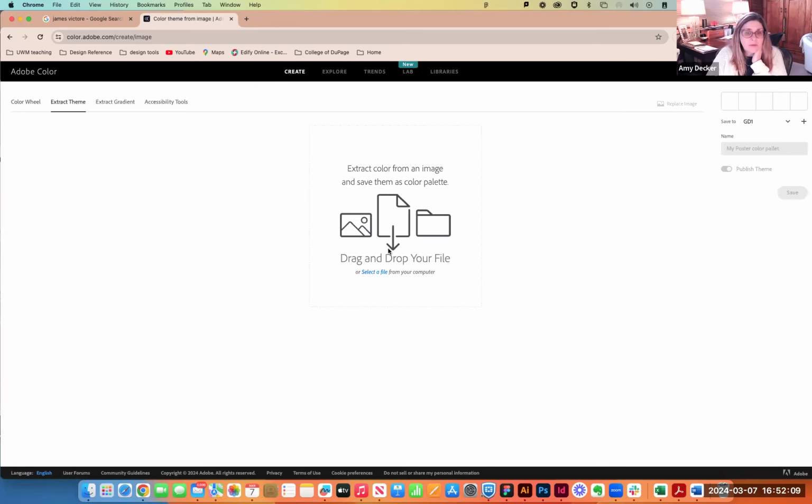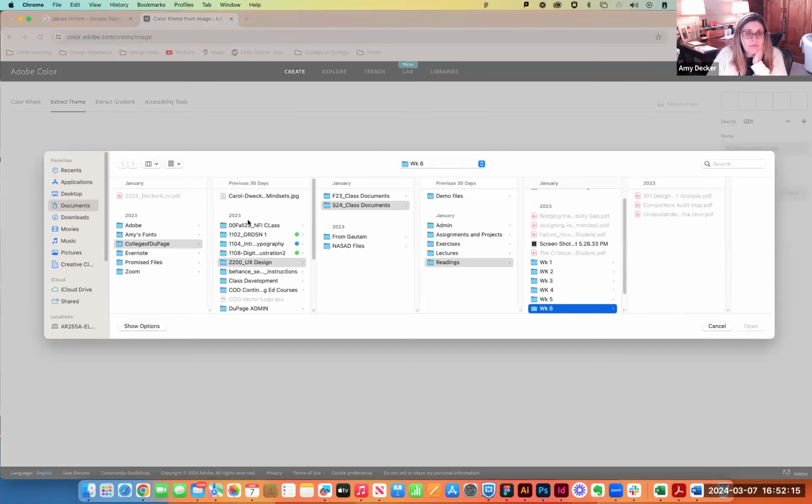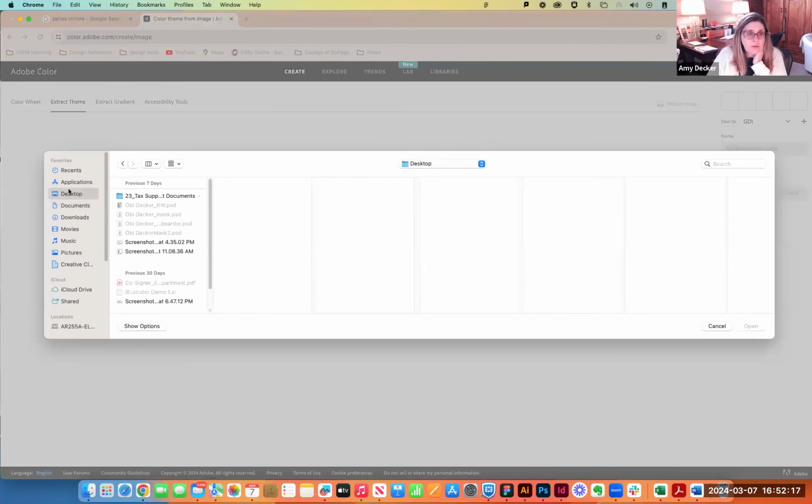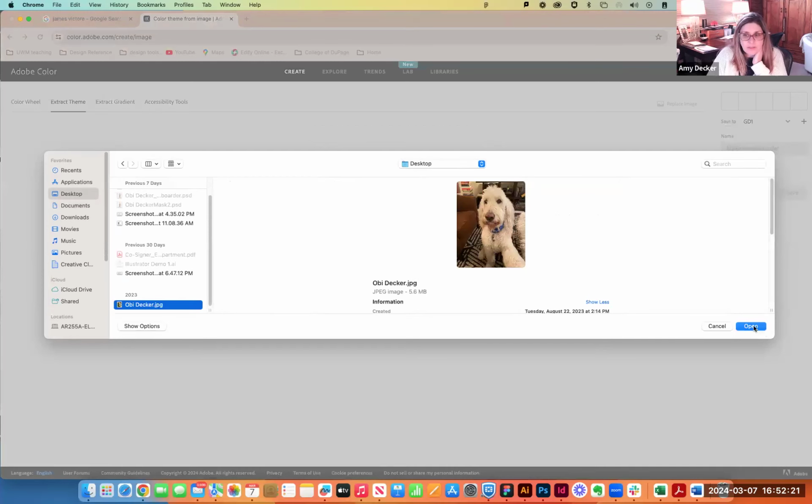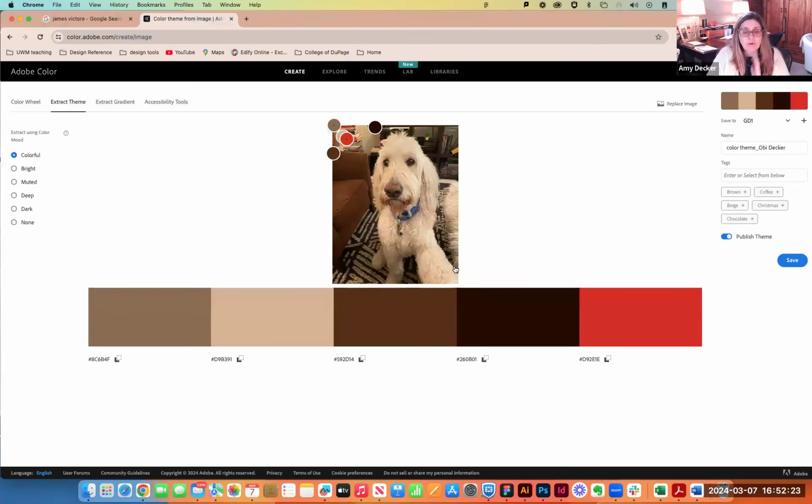That's where it is. Here's where you're going to drag and drop a photo to get a color theme created from it. So I'm going to go to desktop. I'm going to grab the OB picture just because that's what we've been using. And boom, it will take any photo and grab the color palette from it. Now it's grabbing colors it wants.